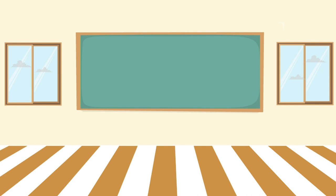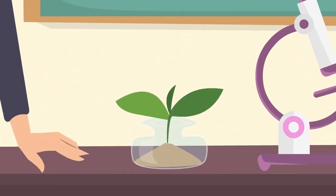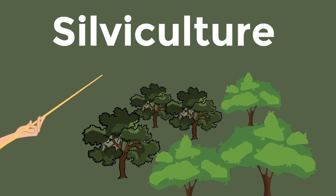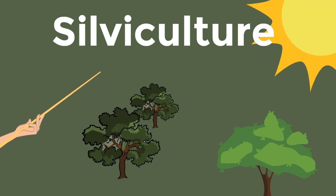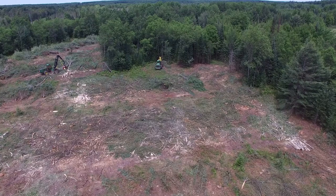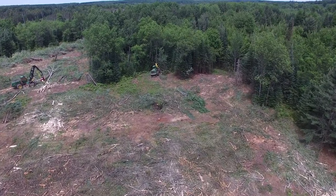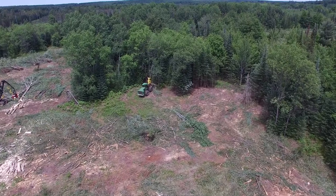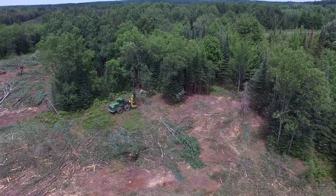So how do foresters help regenerate forests? There's a science foresters use to help a forest regenerate — it's called silviculture, and it involves cutting down trees to help regeneration. How many trees are cut down depends on the type of tree and the amount of sun or shade that's best for that tree species to grow. In the northern forests of the Lake States, we harvest trees to encourage the growth of baby trees. We clear-cut aspen to stimulate root suckers and give those baby trees all the life that they need to grow.